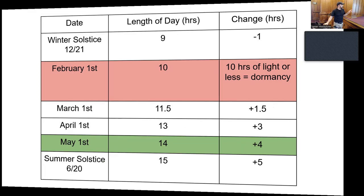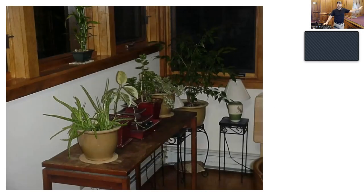So all of this is to make comparison. Okay, so your own home plants that you have, this used to be my plants in an apartment a long time ago. The amount of sun that they got from the light, from the window, was just enough to keep them at homeostasis most of the time. Every now and then in the summer, they get a little more light, they grow a little bit. For the most part, they're just staying the same.